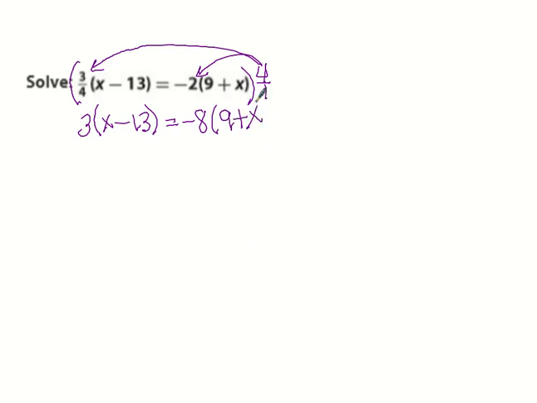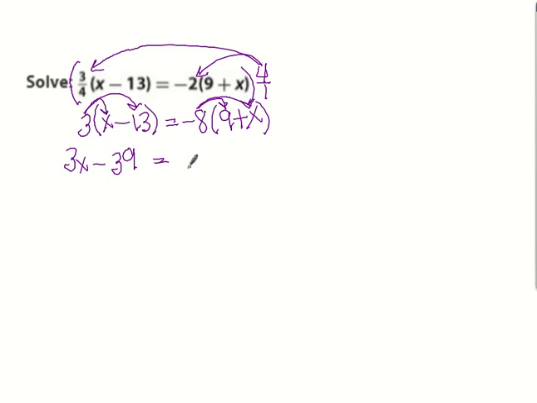So we're kind of combining 7.3, 7.2, and 7.1 all into one problem. Because the whole thing's 7.3, right? We're learning parentheses. But this first step is 7.2. Now I've got the distributive property. This is 7.3. So here we go. 3 times x is 3x. 3 times 13 is negative 39. Now we're going to do another one over here.